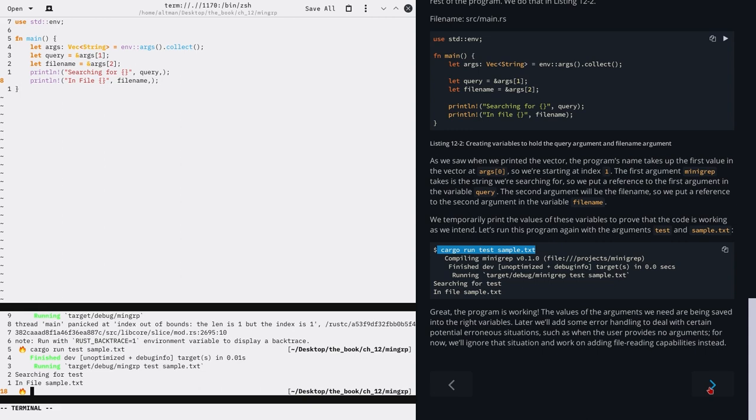Great! The program is working. The values of the arguments we need are being saved into the right variables. Later we will add some error handling to deal with certain potential erroneous situations, such as when the user provides no arguments. For now, we will ignore that situation and work on adding file reading capabilities instead.